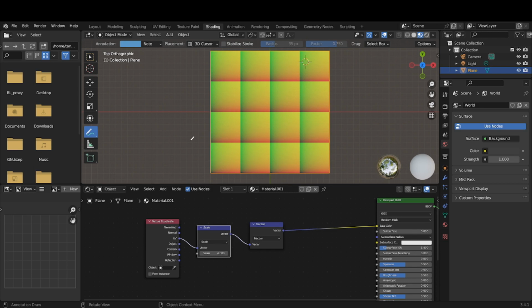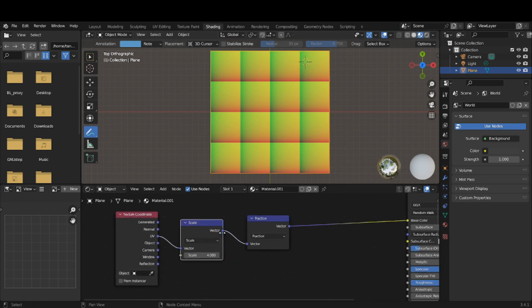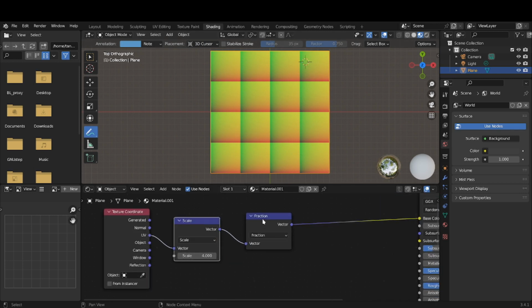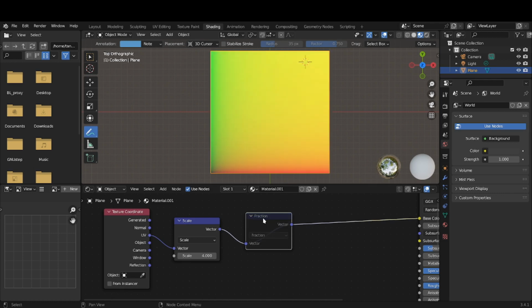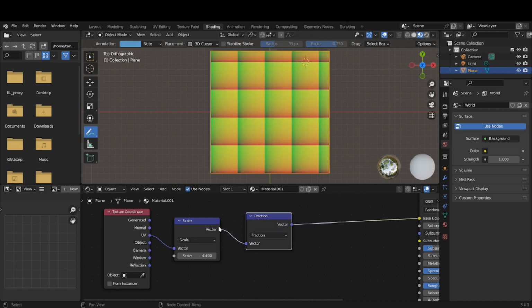But we see right there what the scale does and the fraction. The fraction is powerful, but it doesn't do anything. It just makes sure it's going to be a fraction. So I'm going to turn the fraction off. You see what happened. And I did that earlier. Scale doesn't mean anything without fraction. Scale needs fraction. I turn it back on. And you see I have 4.4. And you see how ugly this top part is.